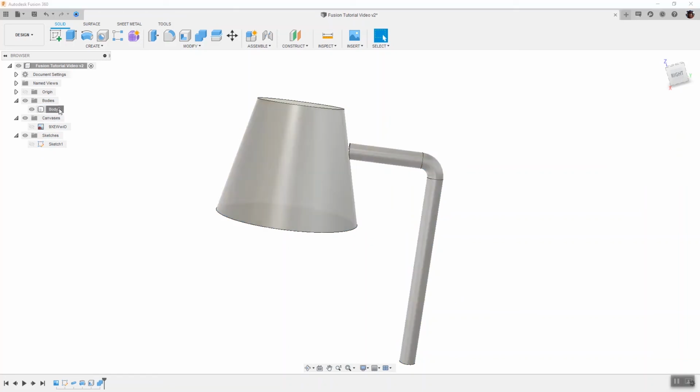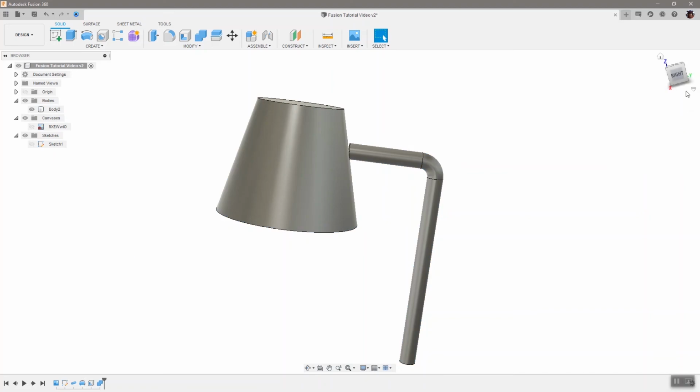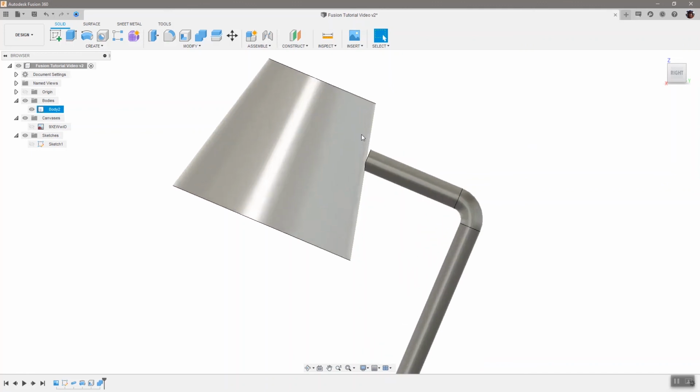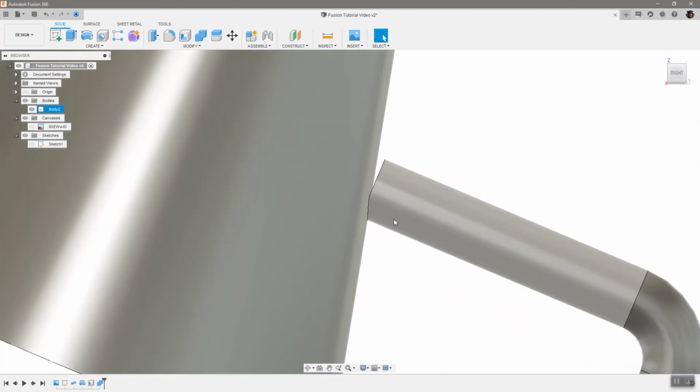This will make out of the two bodies one. This is not entirely necessary because this is a concept model. We don't really care, but it does make the next little bit of work that we're going to do here a little bit more interesting and easier to do.